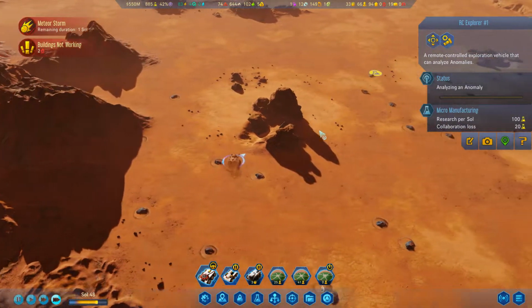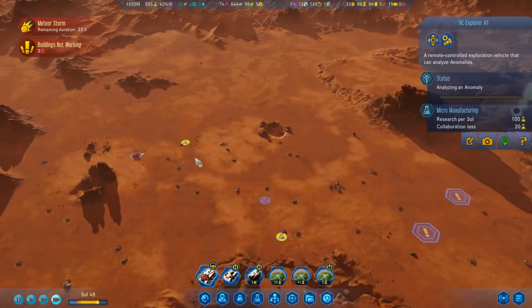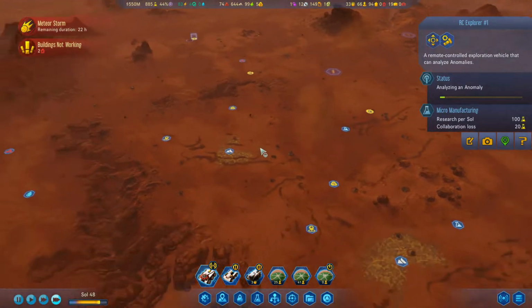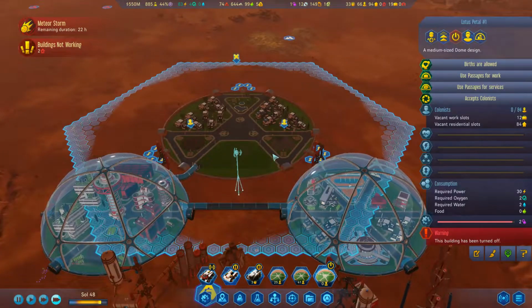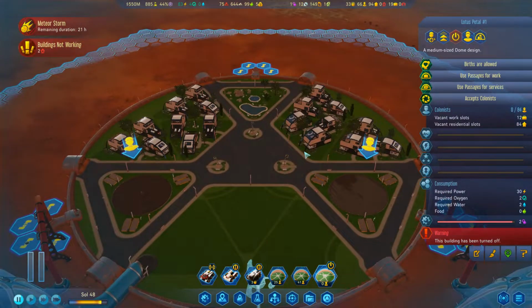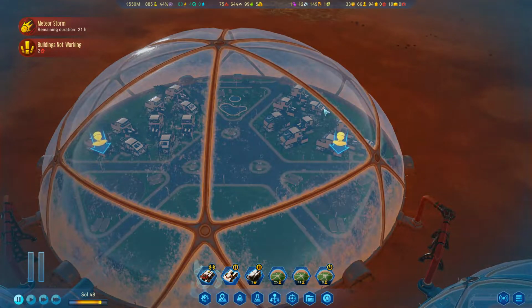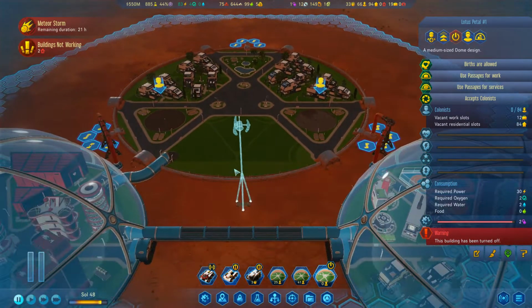Okay, we'll move on. We have our science vessel, our explorer, going to get these anomalies. We keep getting more anomalies because the meteors keep impacting. So this is a nice technology boost area. It looks like the new buildings in the medium dome are done. This dome has upwards of 84 slots for colonists. So we can make this our primary living dome.